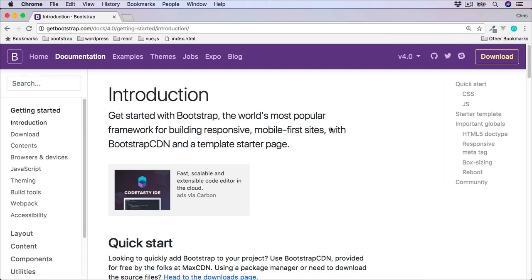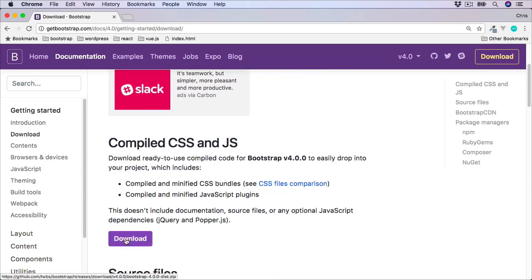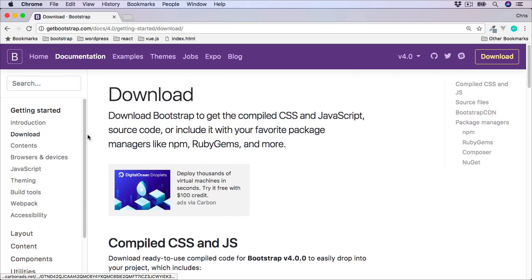There are a few different ways to get going. We can download the full starter folder by clicking on the big download button in the top corner. This is great but includes lots of things we don't need at this stage. We can also go over to the download section on the left. Then if we scroll down, we can go ahead and download the CSS and JavaScript files, then drop these into our project folder. Or the way I'm going to do it in this project is by using a CDN.